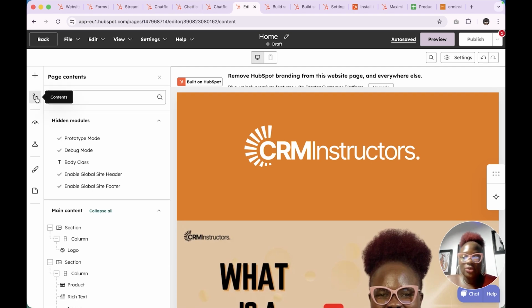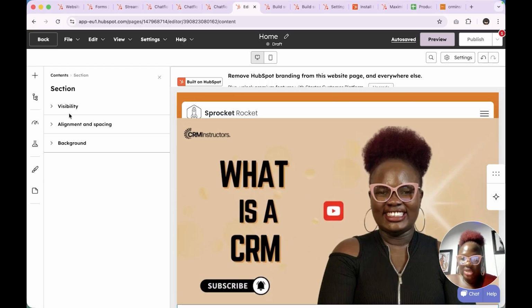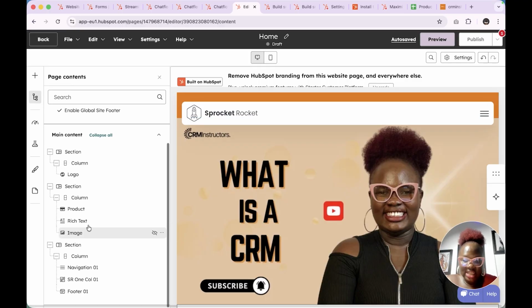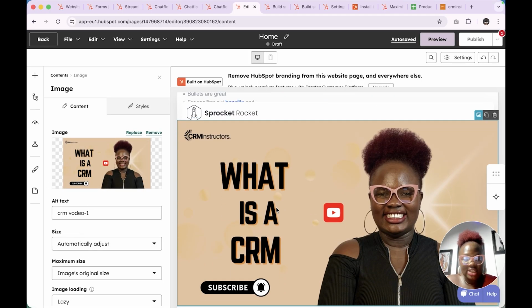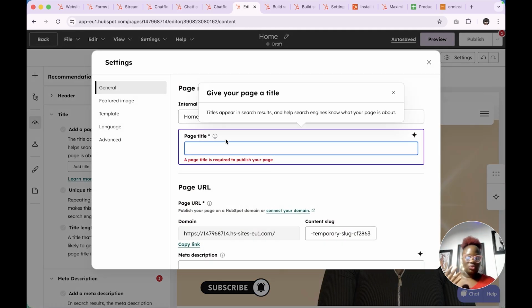So like I said, the way I explained landing page is also the way this works. We have the section in here where you can see the different sections that we currently have in this landing page. You can check for this section and it's going to move to that, and you can edit whatever section you want to add. You can also optimize this title and meta description for Google search purposes.